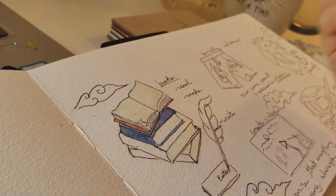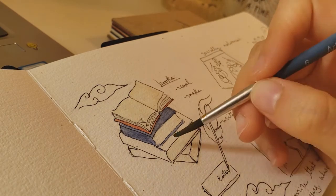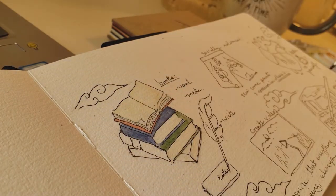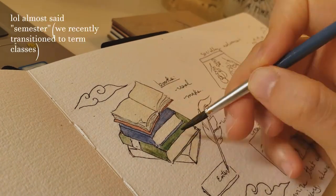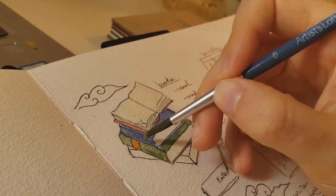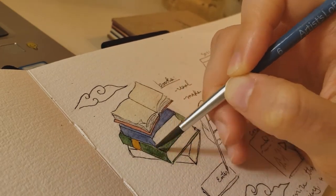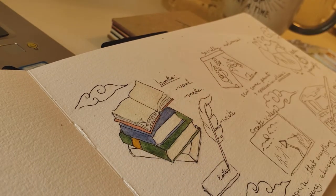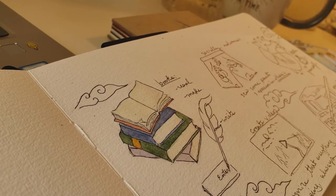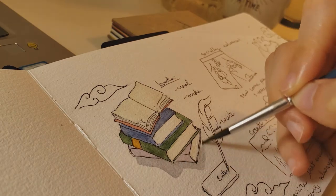So I definitely want to make a conscious effort to do that over this ongoing quarantine. I am also taking an introductory book arts class this term remotely, so that will be interesting, which is why making books is also a goal. And although I don't think I'll be writing a whole book anytime soon, I definitely want to practice my writing and explore more creative writing outside of the usual bounds of essays for class.